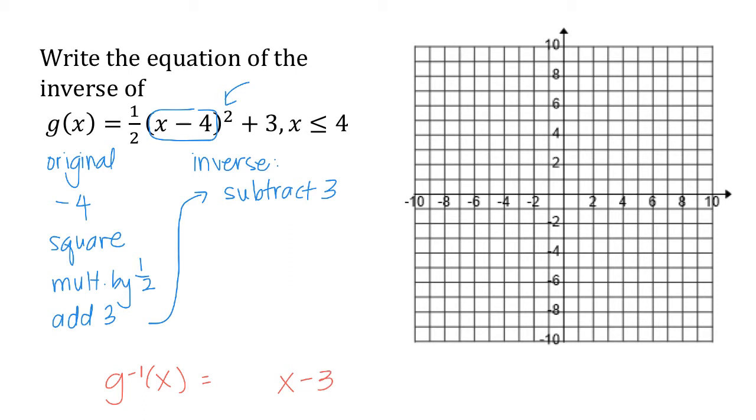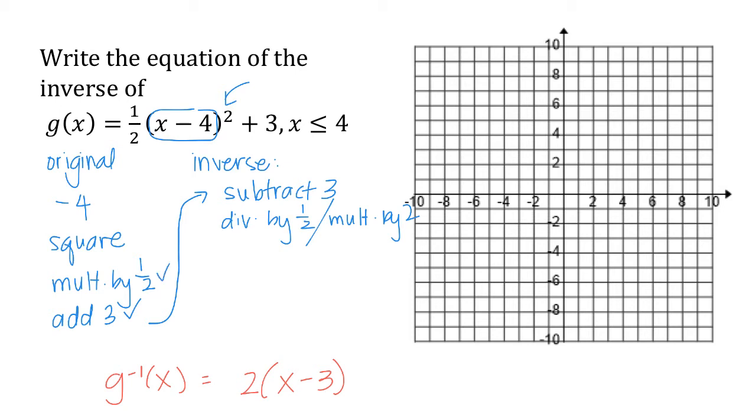So now I'm going to go up on the original function. I just did the adding 3, and the inverse of that is subtracting 3. So now I'm going to go up one step from that, and the inverse of multiplying by a half is dividing by half. But that's the same thing as multiplying by 2. I don't usually divide by a fraction. The way you divide by a fraction is you multiply by its reciprocal. So I'm going to keep building on my function down here. We already subtracted 3, now we multiply by 2.